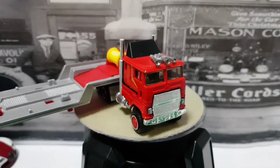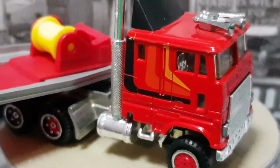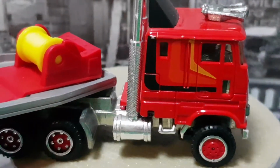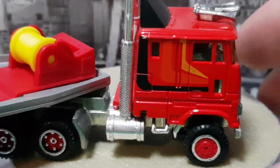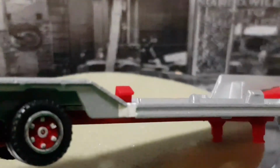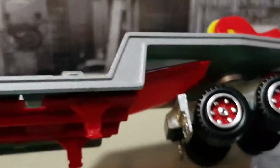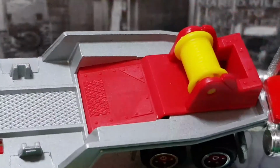That's an awesome looking tractor unit. Check that out. There you go. I'll just move it by hand. This is in really good condition actually, and the trailer is like a transporter, maybe for a digger or something like that. And there you go. It's obviously got some clips in there to hold something on, maybe a logger or a backhoe or even a bulldozer, and that actually comes away. You can actually disconnect that truck off there, and there's the winch.